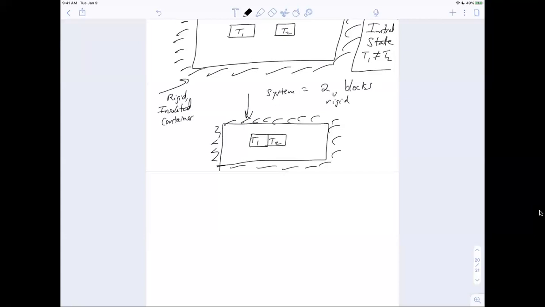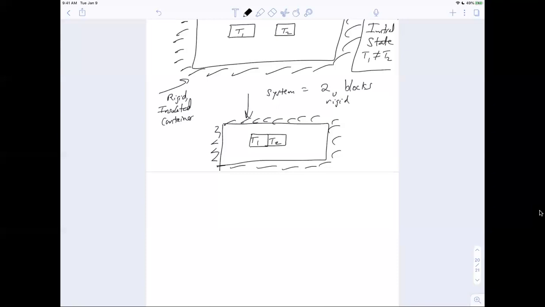Once we put these guys together, what's going to happen? What do you think is going to happen in terms of temperature when we put the two blocks together? Anyone want to just blurt it out? At the second equilibrium state, what will we observe? They'll approach equilibrium. And what does that mean? Heat exchange until they are both the same temperature. Exactly. There will be one unique temperature. That's equilibrium. They're going to thermalize and equilibrate once we bring them together.